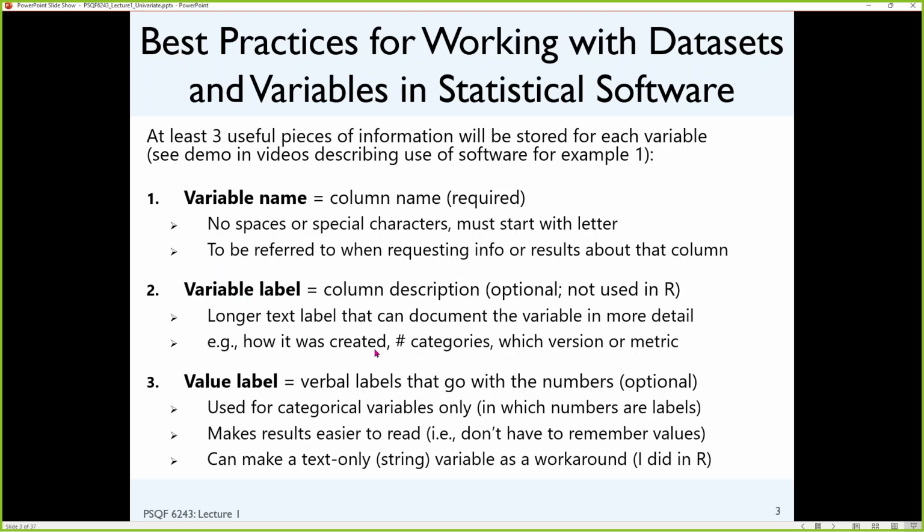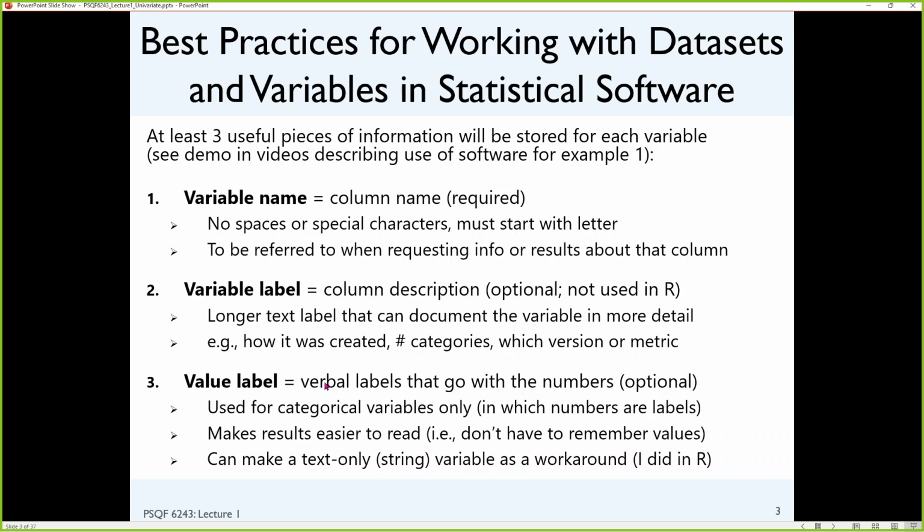Longer text, so I think SAS is like 250 characters or something like that. It can be quite long. So these are examples of what you might talk about: how it was made, why it was made, what it's for. And then for data that are kinds, not really numbers, so categories, groups, that kind of thing, you would want to create a labeling convention in the software that says 1 means this, 2 means this, 3 means this. Because that way that shows up on your output. You don't have to remember what 1 means and what 2 means. And someone who's looking at your output will know that as well.